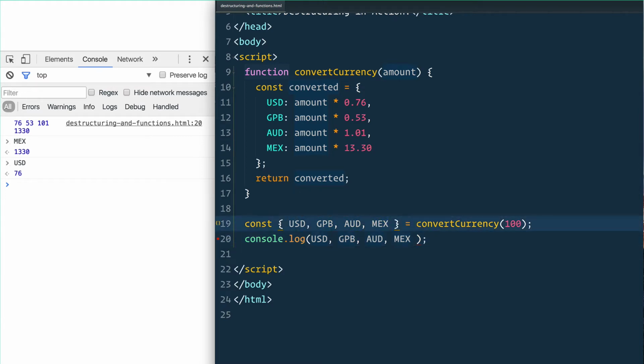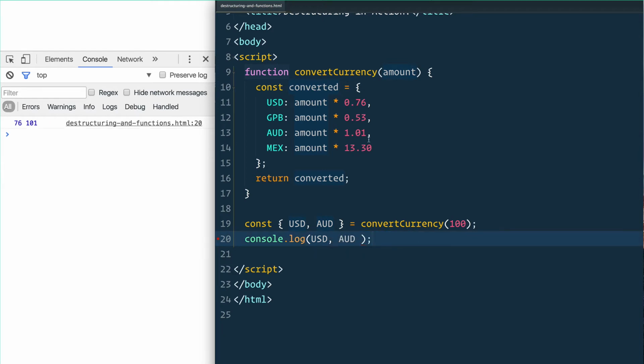Another cool thing about it is that you do not need to care about the order in which they come out because it's just an object. So I could put this in any order that I would want, and it would still work just fine. And especially what's cool is that if you only need Australian and US, you just don't need to destructure the rest of them, and they will never show their face. They're simply just going to be returned for this function and destructured immediately. The other two will just be thrown out. So I can console log USD and Australian dollars here. Cool. So that's 2 things there where you can return multiple values as well as pick and choose the pieces that you want returned from a function.